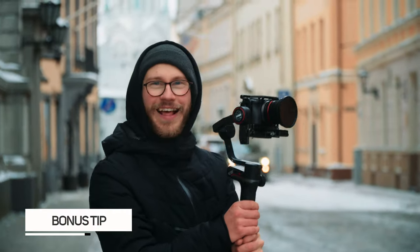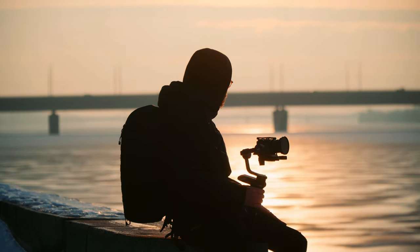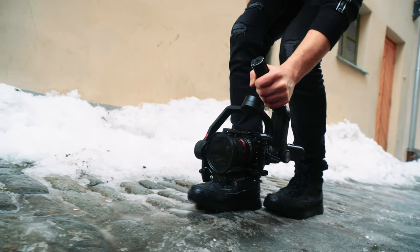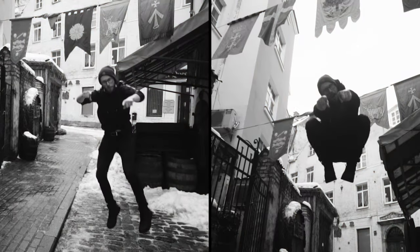And a little bonus tip for all you lovely people. If you're not feeling your shots when filming action, simply try to change your perspective by holding your gimbal as low to the ground as possible. This will make your subject look way more epic and badass.